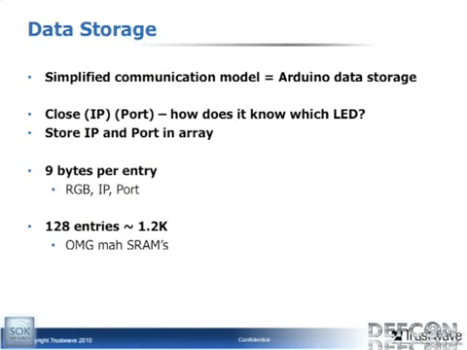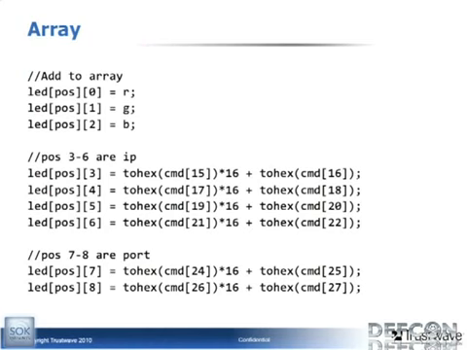So how would I do that? I store the IP and the port in an array. There's 9 bytes per entry. I had to do the math. It came out to like 1.2K. I was like, oh my God, I took up 1.2K. That's such a beast. It's like bloatware, you know? So there's the array, multi-dimensional. Isn't that awesome, to say multi-dimensional? It's different positions of the LED matrix, and then I've got a little 2-hex command I wrote in there, a function to convert this stuff over. So that's some code there.